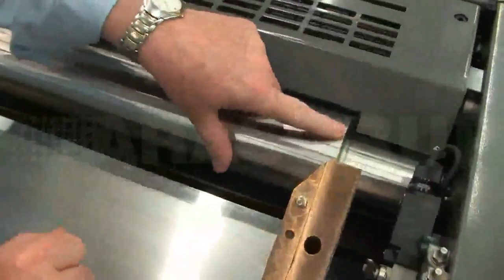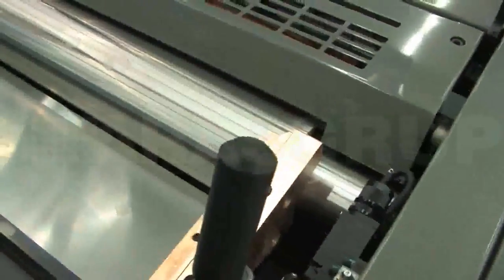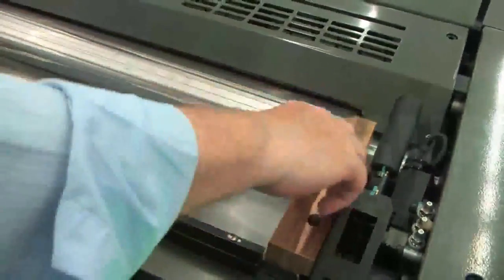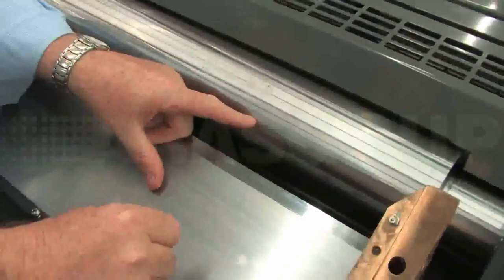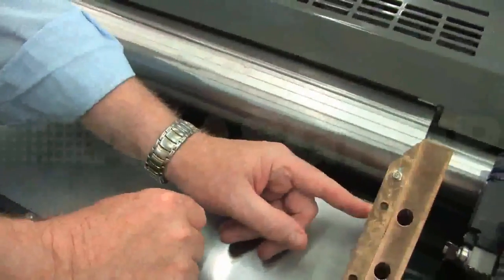If you can see, this is the end of the roller here, and on the ink fountain, this part of the cheek, this face here and this face here, they run on the edge of the roller here. This part of the cheek runs on the face of the roller here. The reason for running on the face of the roller means that when it's locked into place like that, that roller controls the position of this ink key and ink fountain assembly. So it maintains the gap between the tip of this key and the face of that roller. That means we can adjust this gap very easily to 5 or 6 microns, and then it always remains at 5 or 6 microns.